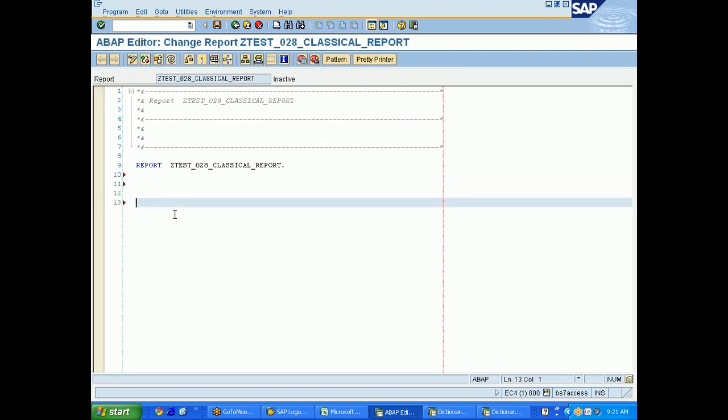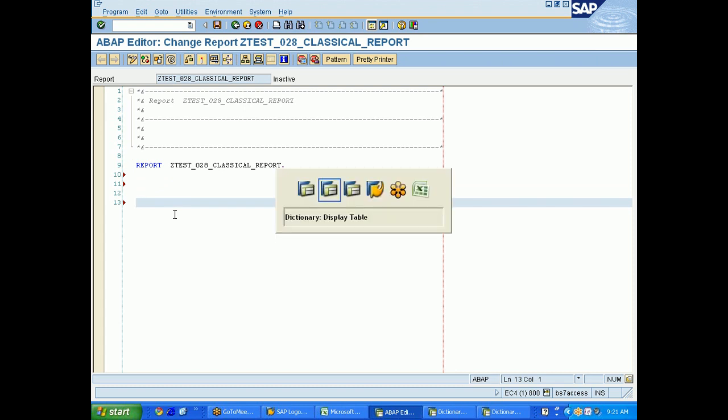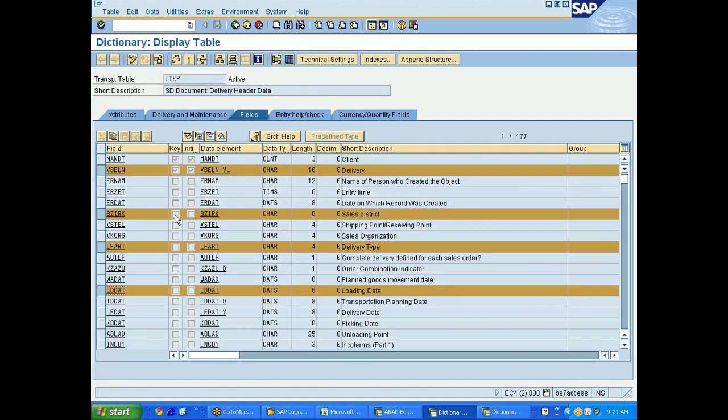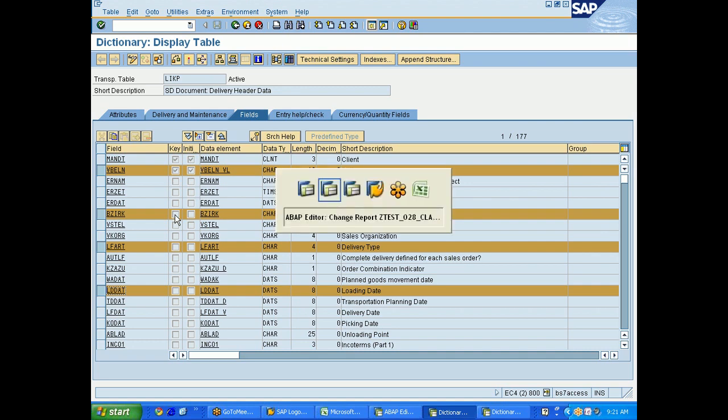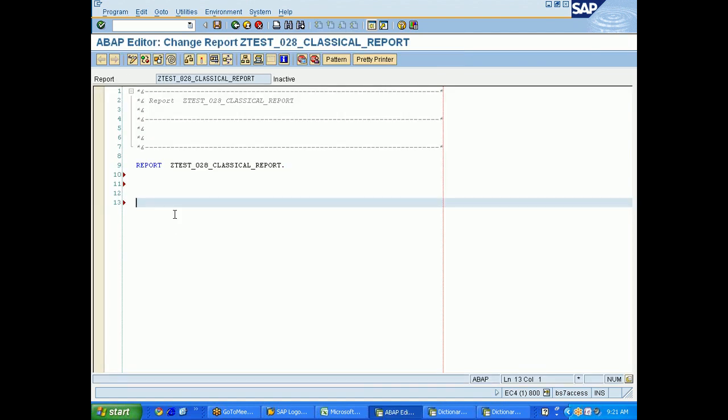What to do? Tell me. At selection screen. It's an event, don't bother about the event. You just tell me the code. Shall I write parameters or select options?